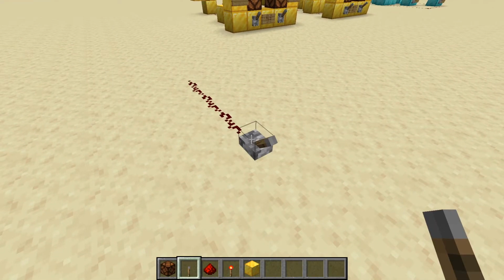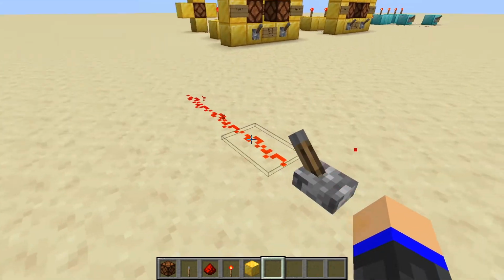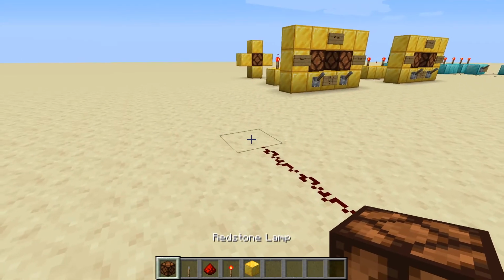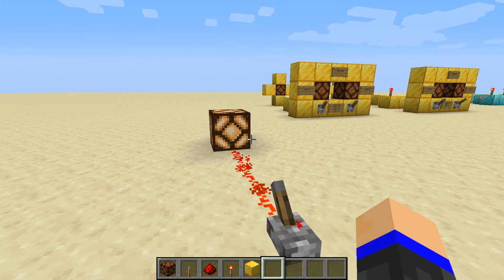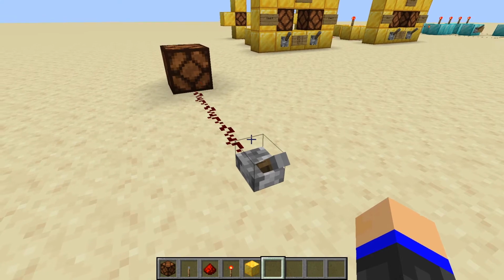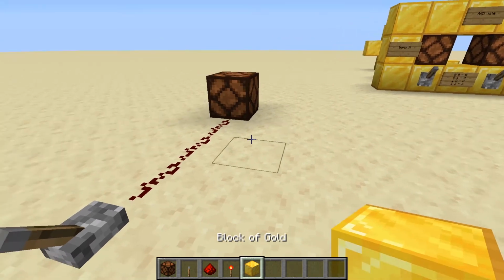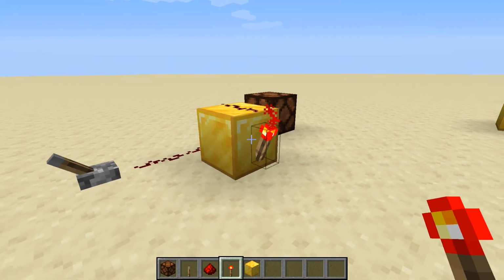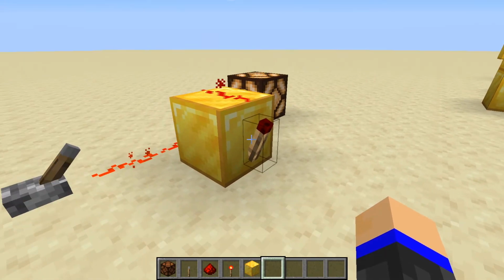There's a lever, and a lever can be toggled. So when you toggle it, it turns on the power, and you can also turn it back off. And then the last thing we'll be using is a redstone lamp. And all this lamp does is, when it is powered, it turns on. That's all it does. So there are some unique properties which are not so important, but we'll just go through them anyway. When you have a redstone torch attached to a block and you power that block, the torch actually turns off.